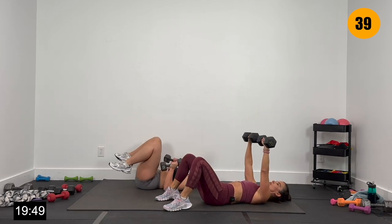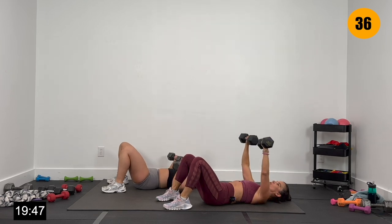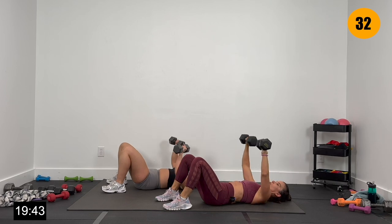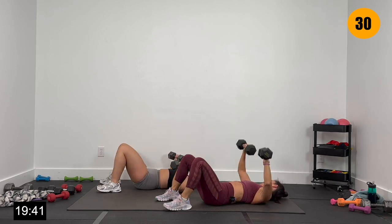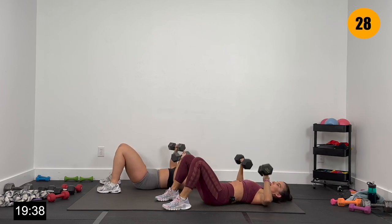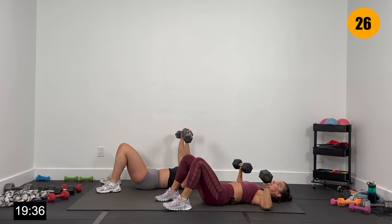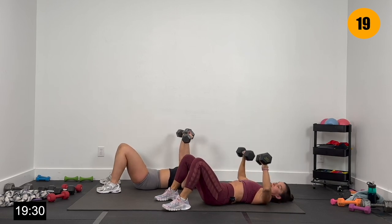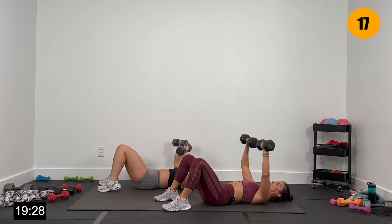45 seconds here. Squeeze those dumbbells up overhead. Nice, resist on your way down. Big press, how's it going, Grace? All right, good job, guys. Big press over here, overhead. Squeezing your chest as those dumbbells go up. Good work. Nice. Exhale as those dumbbells go up.